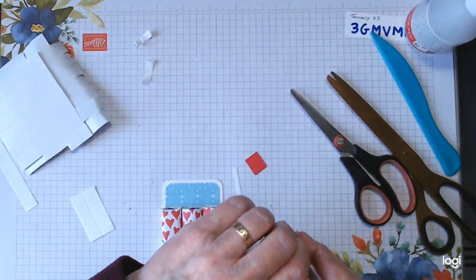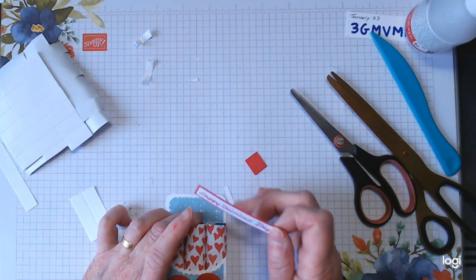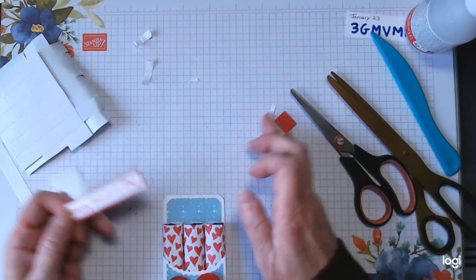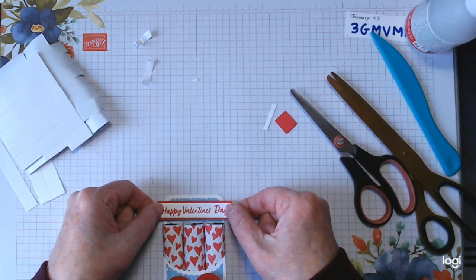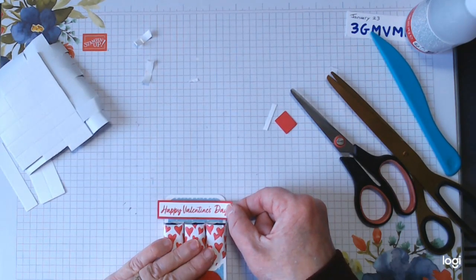You could put a wee note on the back of it if you want, if it is a personal gift to your grandchild or whatever, but I really don't think boys are that fussy. I mightn't like you saying romantic things to them.